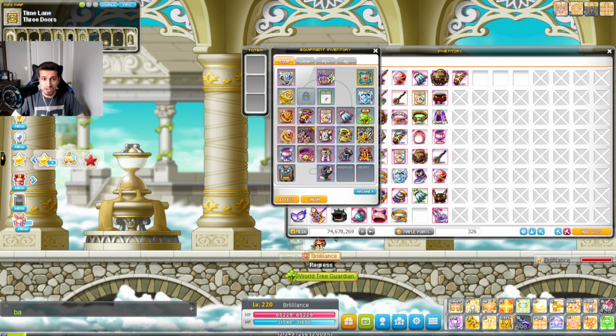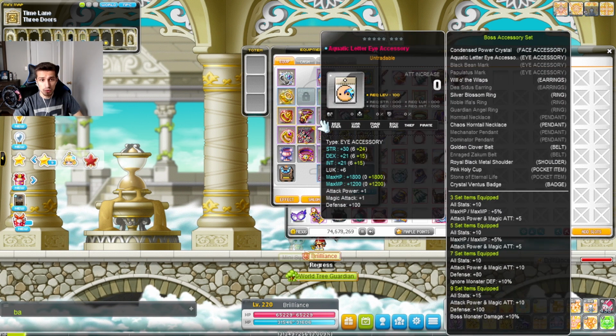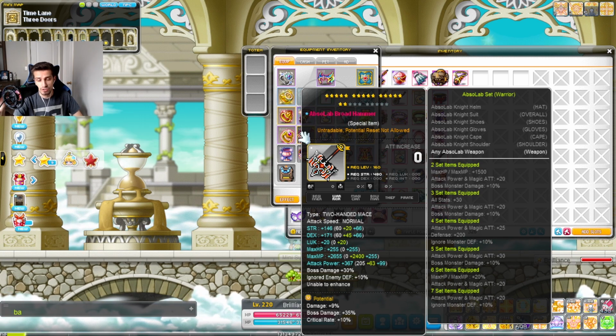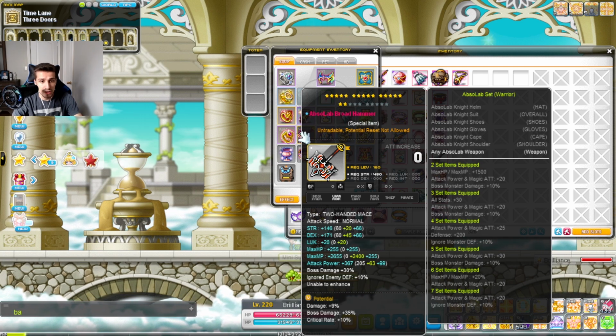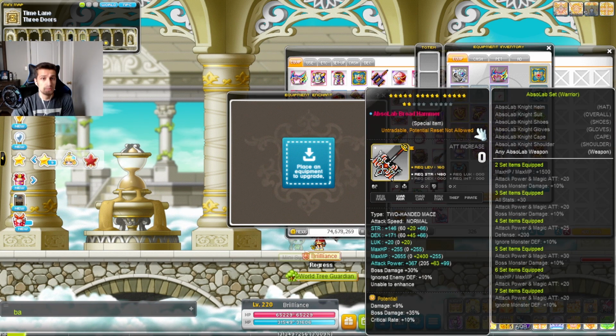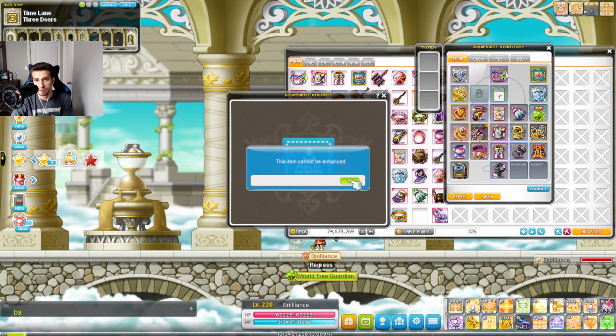And for each of these items, they both come with unique potentials that you cannot change and a set amount of stars that you cannot change either. So if I were to try to enhance this Absolab Broadhammer, it will not let me.